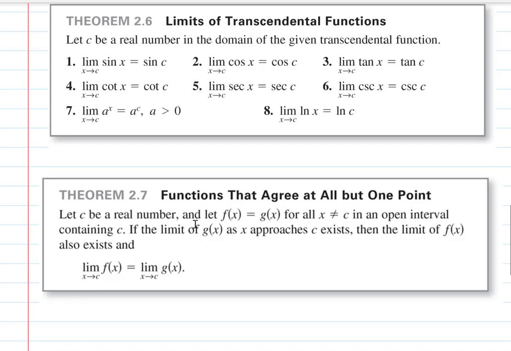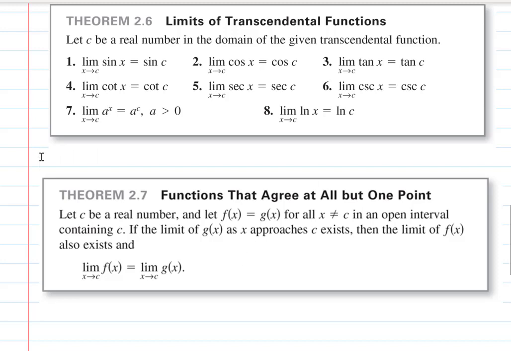So the limit still exists there. Therefore, what this theorem is saying, pretty much summarizing what we've already talked about, is that f of x is equal to g of x for all x except some c, which is going to be our limit point here. If it's exactly the same everywhere else except for that c, then the limit of f of x is going to be equal to the limit of g of x at that c. And remember, this only works if it's just that one point. In other words, you have a hole right there at x equal to c.